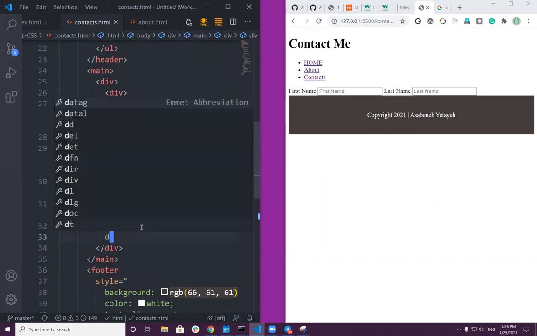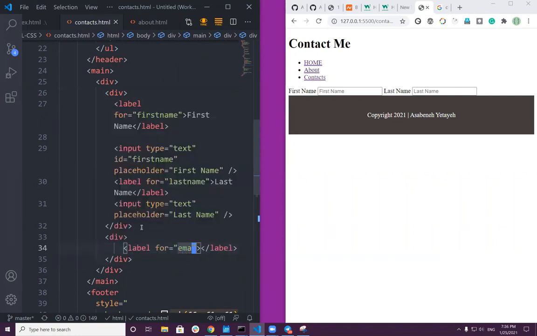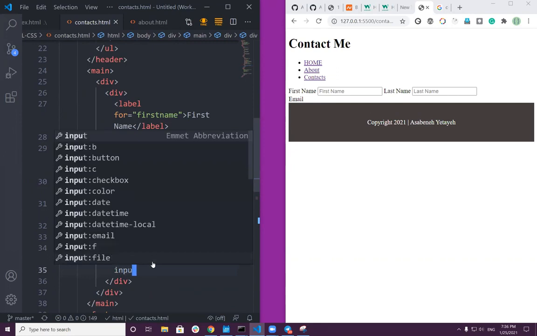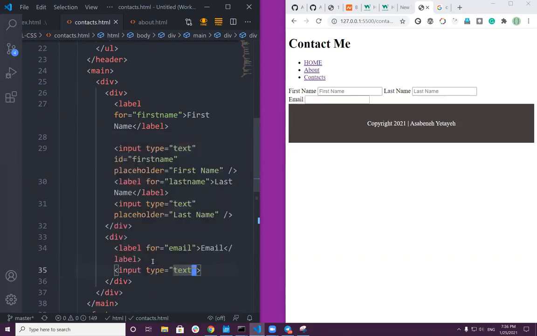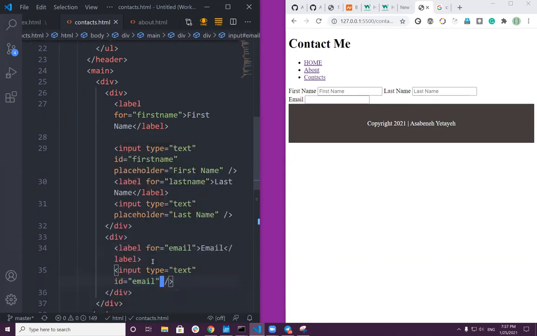Then the next will be another div, and then label, email, and then input, with ID email, placeholder, your email.